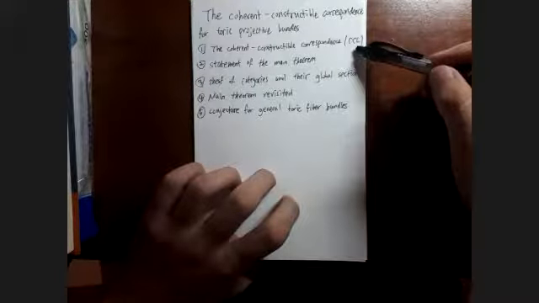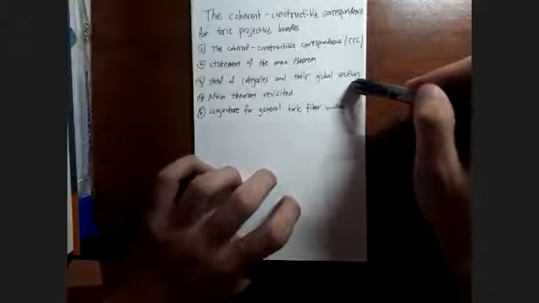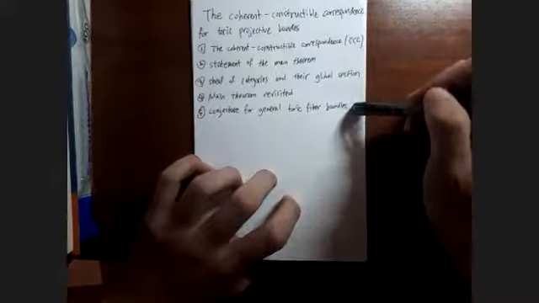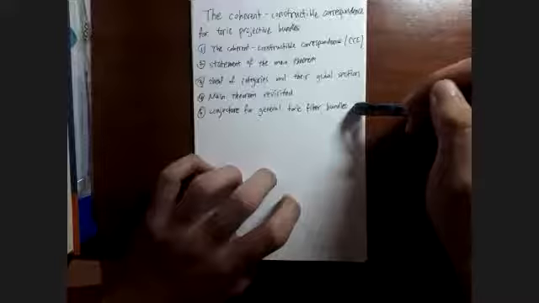Today I will talk about the coherent constructible correspondence for toric projective bundles. My plan is the following. First, I will talk about the original version of the coherent constructible correspondence, which is in short CCC, and I will give a rough statement of my main theorem. But to make a precise statement of my theorem, it requires knowledge from sheaf of categories and their global section. So after that, I will revisit my main theorem. And if time permits, I will talk about the conjecture for general toric fiber bundles.